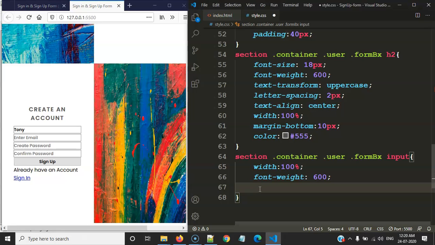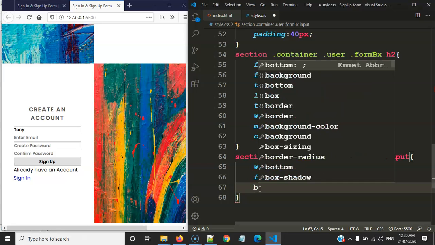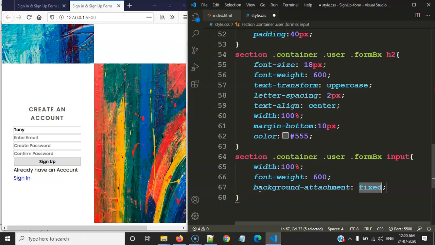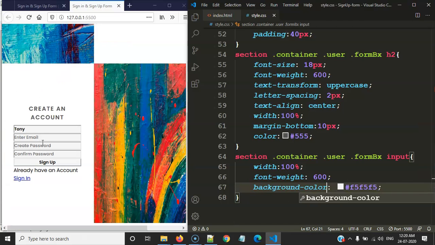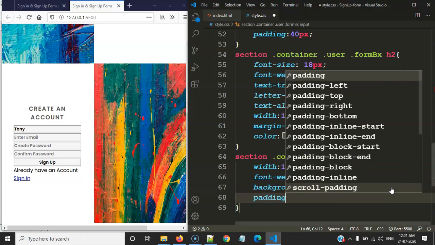I'm going to use background, hash f5f5f5. This is a background color we are giving, not an attachment color. Now we have this background color over here, and I'm going to give some padding, 10 pixel.